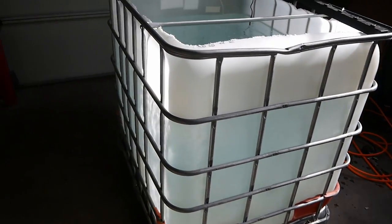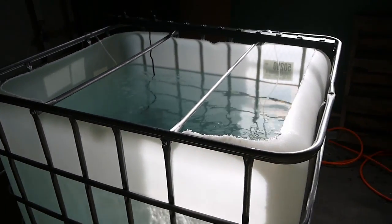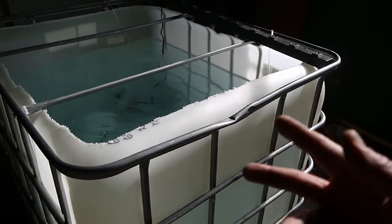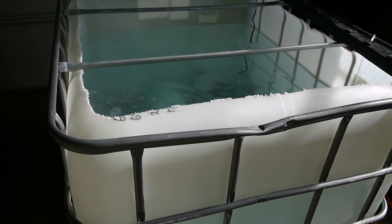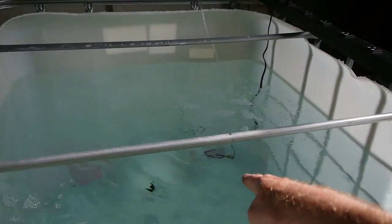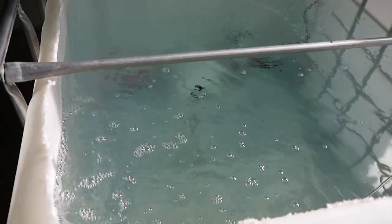So yesterday there was actually some oil at the bottom of it, and I have since Simple Greened it out like twice, filled it up, drained it, scrubbed the whole thing out, and it's gotten a lot better. And I'm not actually seeing little bubbles of oil floating on the surface of the water like I was yesterday. So I think I've got it. But again, I'm going to let this water circulate in there, probably until this time next week, and then maybe test the water. Maybe at that point, put a couple goldfish in it.